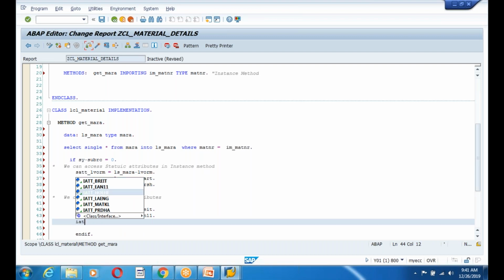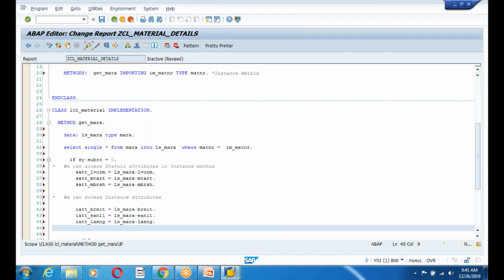Next length: ls_mara-laeng, it's a length, instance attribute.